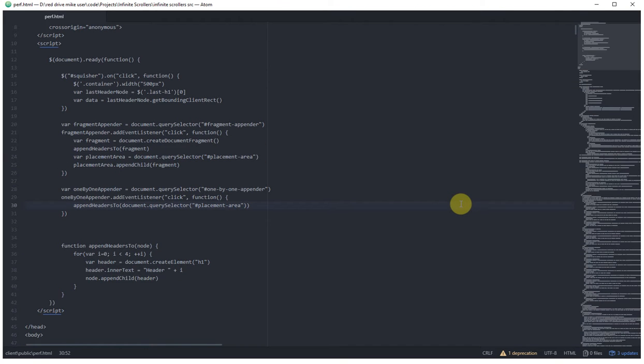And I wanted to see, in today's modern browser, what doing a performance no-no does in terms of impacting browser performance.